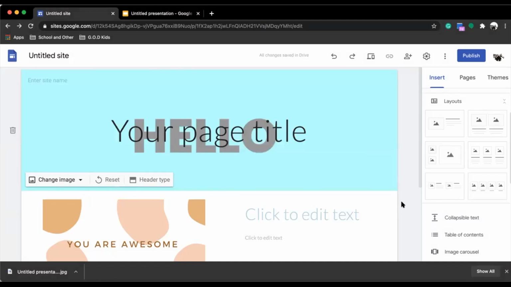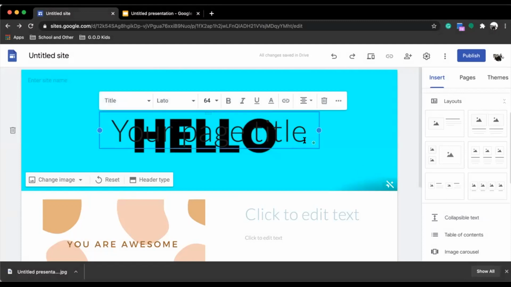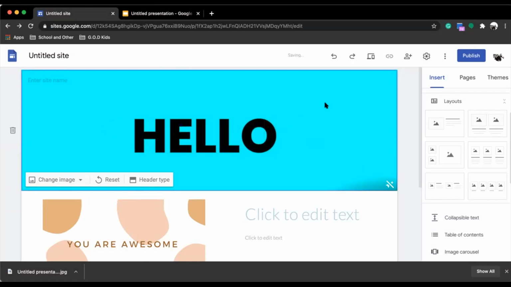All right, so you may notice that your background has become white or something happened. To change that, you want to click on these sparkles and it'll say remove readability adjustment. You couldn't see it because of the readability. Do you see this piece of text? That's why it was kind of weird looking. And you don't really need that text because you already have your text. So delete the piece of text on your header. That's your header. There's another option to select images that Google has, but if you want to make it your own, then do what I did.